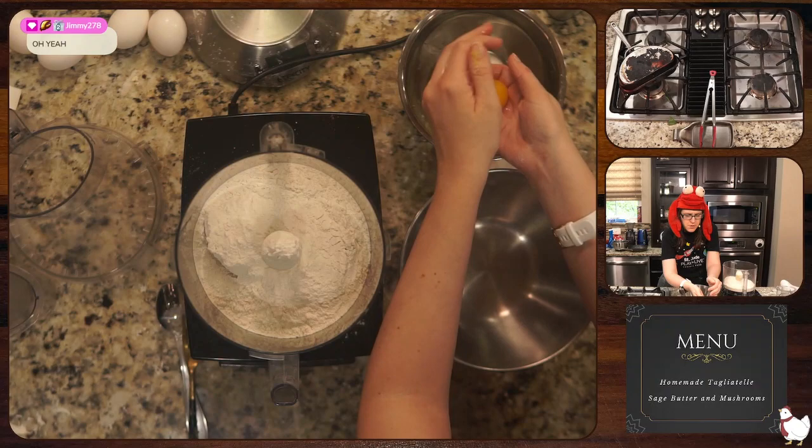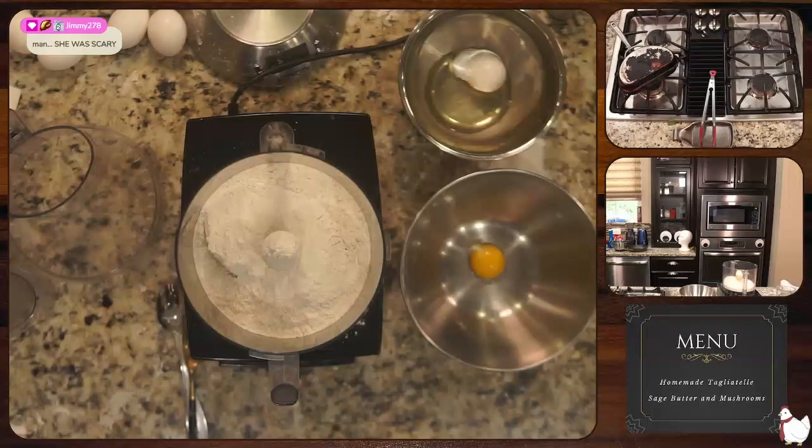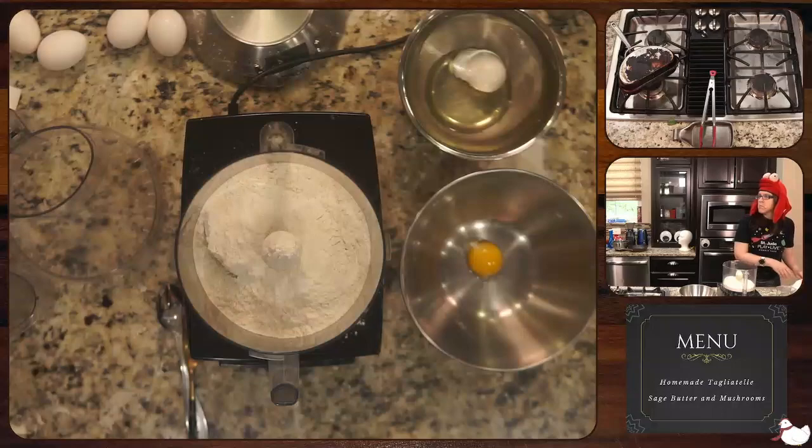1 egg yolk. I was scary. I've heard. So those are our large eggs, right, Gary? Just making sure. Those are large eggs in that package. Where's the package? Did Gary get scared and he didn't go over all the way?